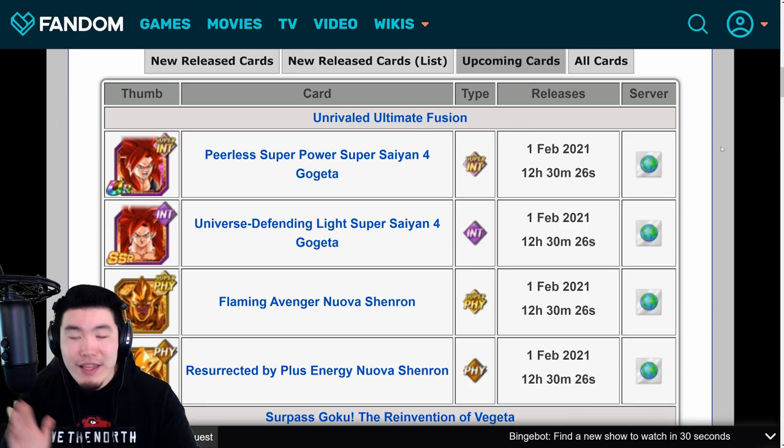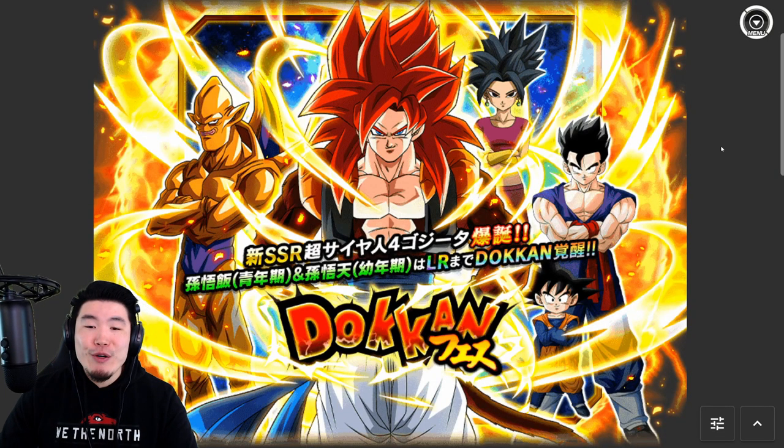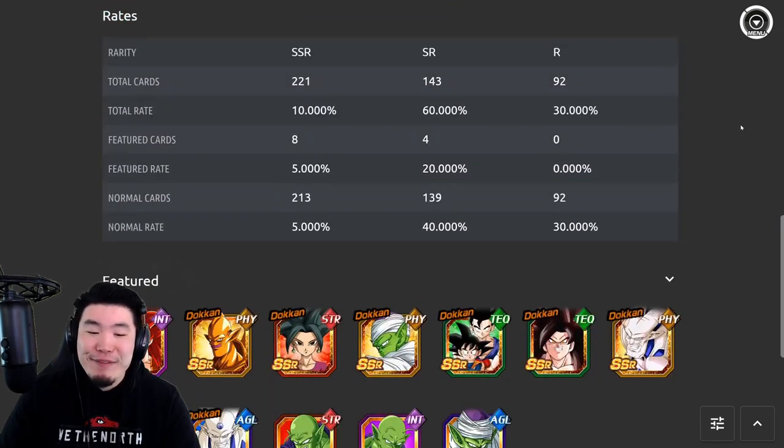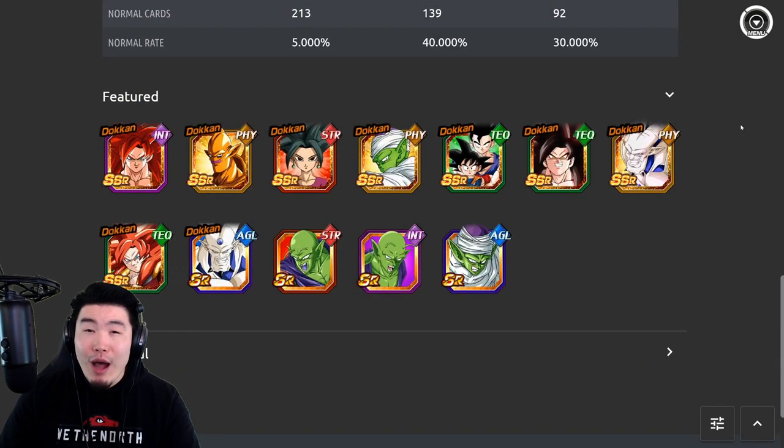Okay, so from there, his banner. Now, this is the thing that a lot of people take issue with. I think most can agree that Super Saiyan 4 Gogeta himself is a monster, but his banner is not the greatest, okay? It's not the best banner. Now, it's not awful, it's not trash, it's just a lower tier Dokkan Festival banner, I would say.